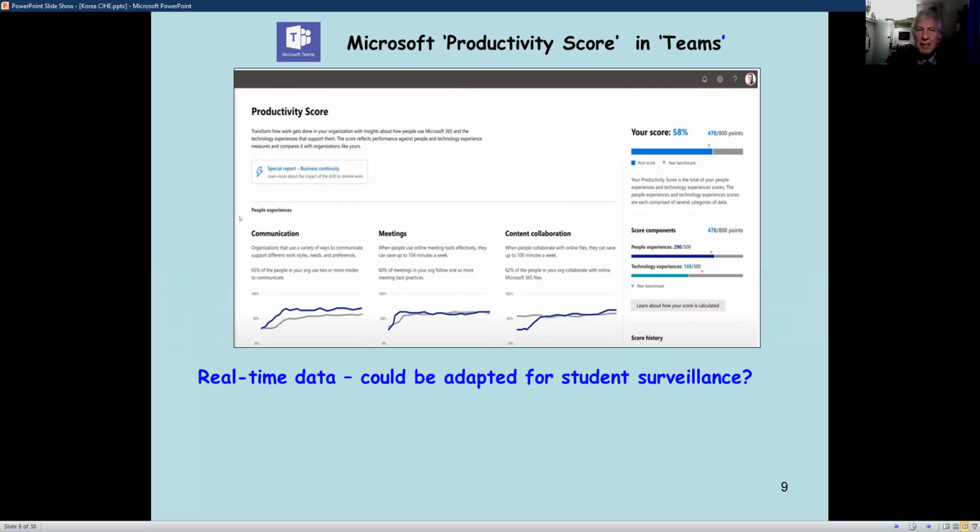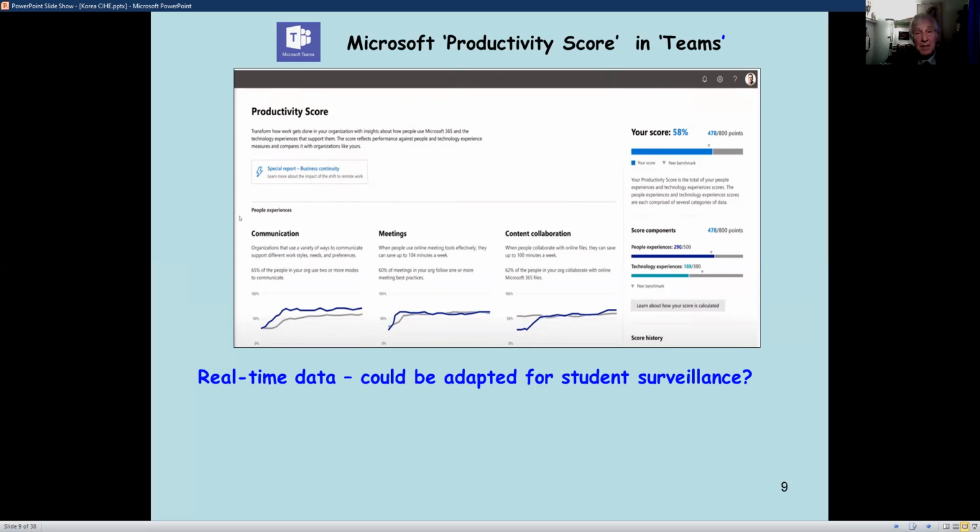Interestingly, only very recently, Microsoft have dropped the ability to identify the work of individuals for privacy reasons. And I don't know of a working system that gathers that amount and kind of detail for students yet. But even if such a system existed, there is still the problem of who intervenes and when.